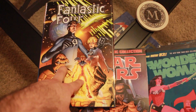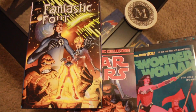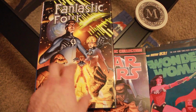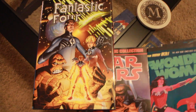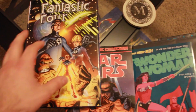Marvel recently did complete collection paperbacks. For some reason, they did it across 5. There might be a difference. Maybe there's some extra issues in there, because I know that there were some parts during this run, some filler issues by different creators, so that might be why they did it across 5 volumes, but I'm not sure. I'll have to look into that and come back and talk about it later.